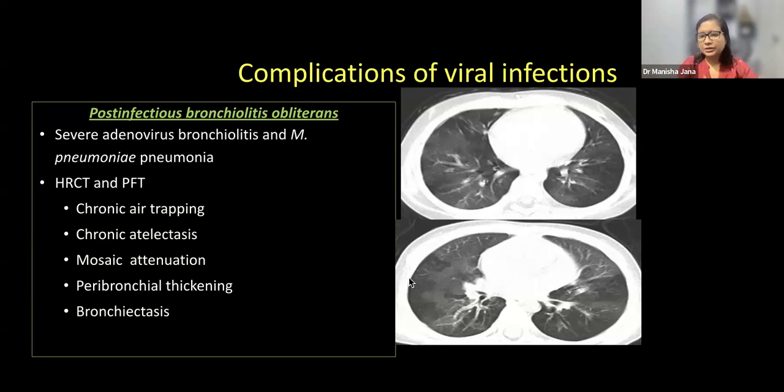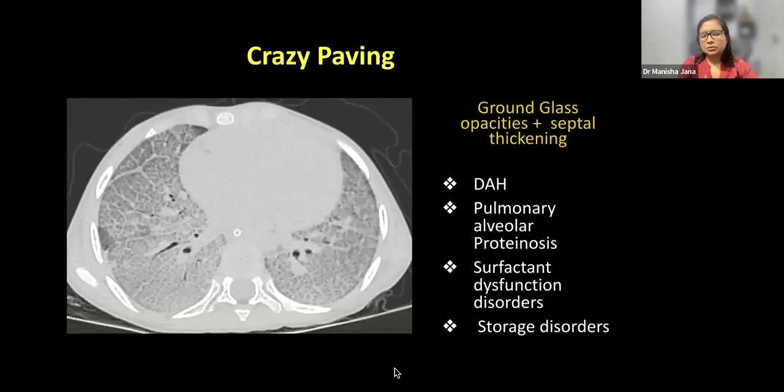So that is why we get this kind of patchy areas in the shape of a segment or lobule, which are getting trapped air, or air trapping is developing. So this is how air trapping would look like. And they can also have some peribronchial thickening or bronchiectasis or small fibrotic areas. Now, so these were in relation to GGO and consolidation.